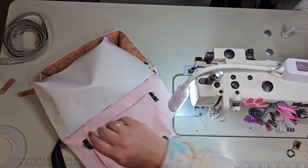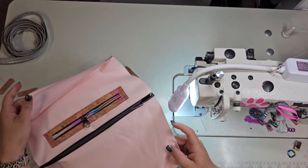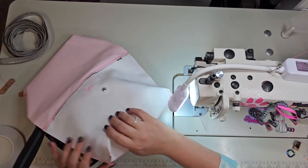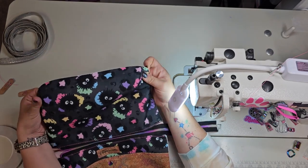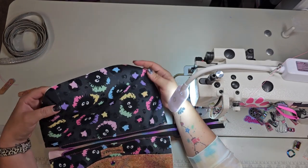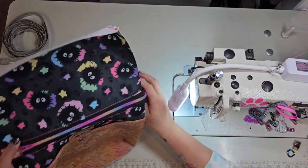Okay. Now that all of our darts are done, you can see it just pops the bag out. I really gotta get those blue dots off. Anyways, okay.